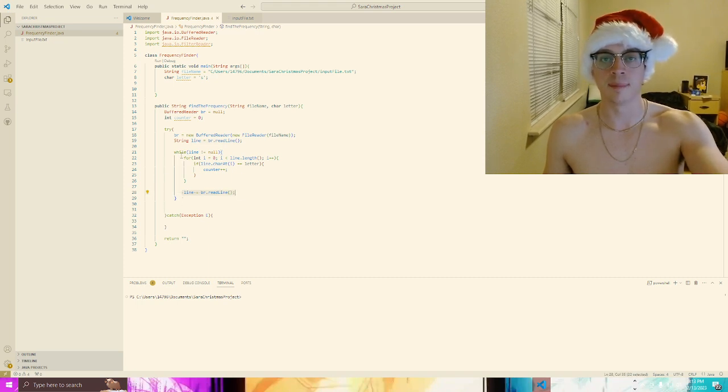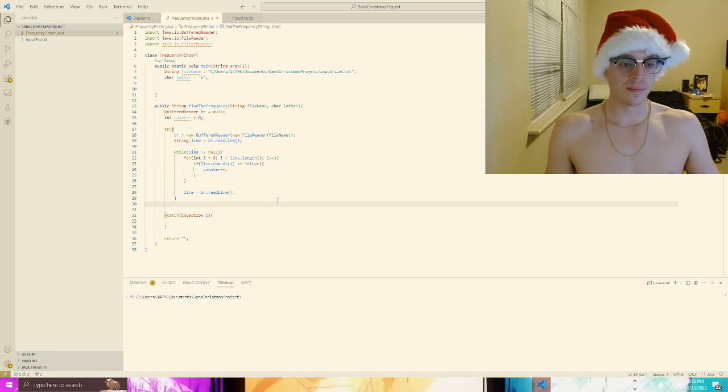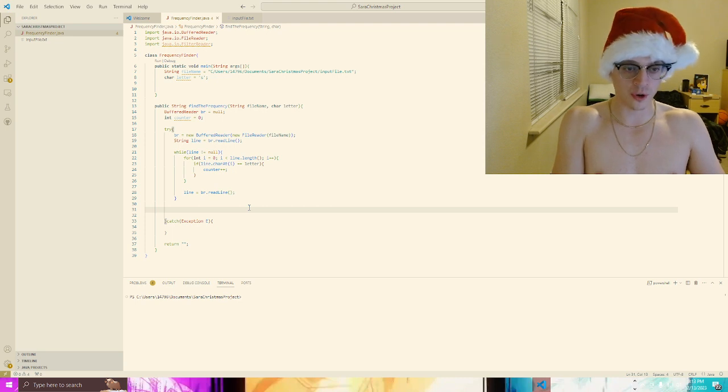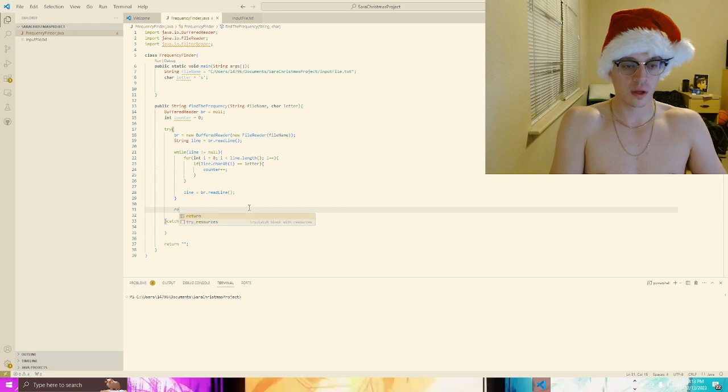We're going to go back to the top. If we are at the end of the file, we're going to hit this curly bracket, check the condition, and then go past it. So what we need to do is return the number of times that the letter occurs. So all we're going to do is return counter.